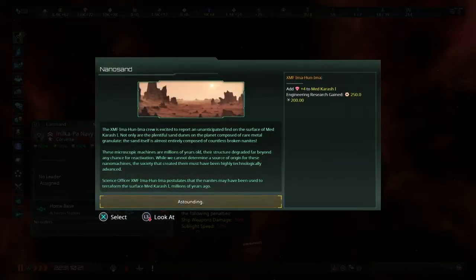The XMF Ima Un Ima crew is excited to report an unanticipated find on the surface of Medkarash 1. Not only are the plentiful sand dunes of the planet composed of rare metal granulate, the sand itself is almost entirely composed of countless broken nanites. These microscopic machines are millions of years old, their structure degraded far beyond any chance for reactivation. While we cannot determine a source of origin for these nanomachines, the society that created them must have been highly technologically advanced. Science officer XMF Ima Un Ima postulates that the nanites may have been used to terraform the surface of Medkarash 1 millions of years ago.